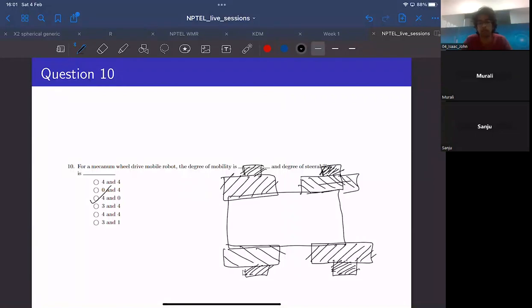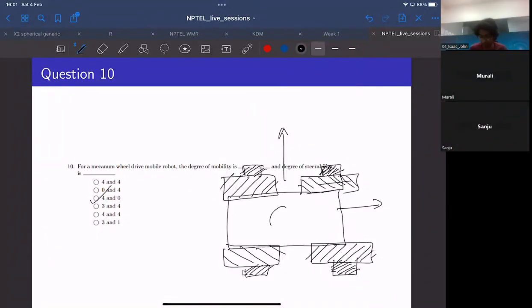Yeah, it's possible to control the 4 independently because there are 4 motors, but ultimately the robot has to move in one direction. Yes, but the robot can move in other directions also. It can move laterally just like this. It can move like this. It can even rotate about its own axis. It's a holonomic robot. It can move whatever way it wants. Well, the 4 motors have to coordinate to move the robot. Exactly. Correct.